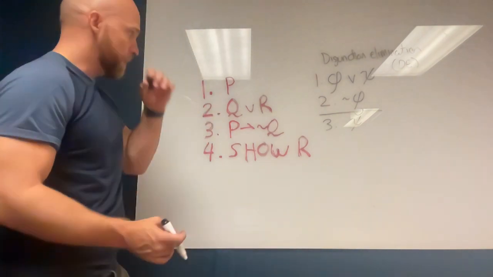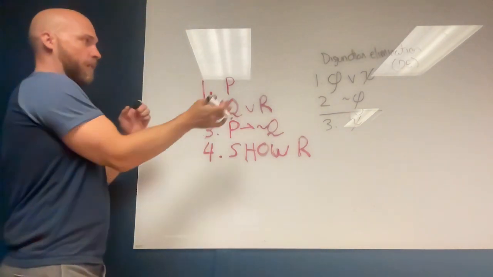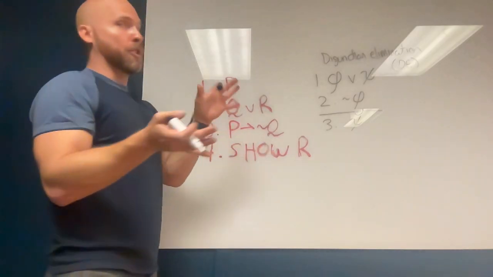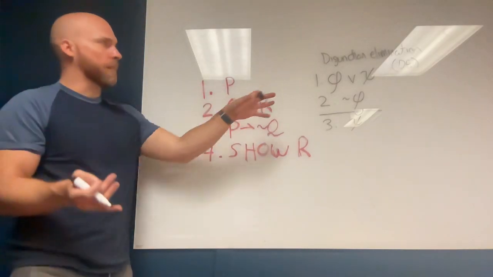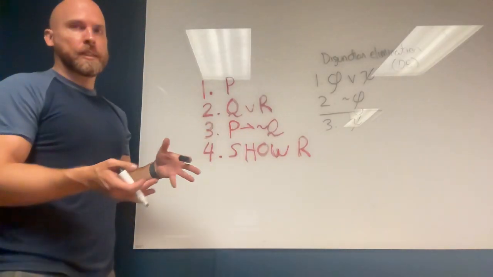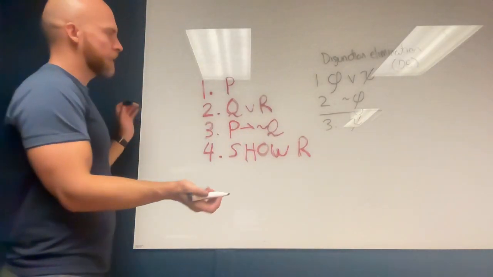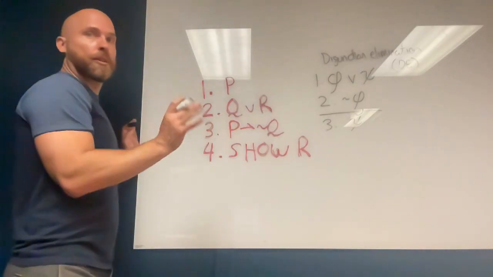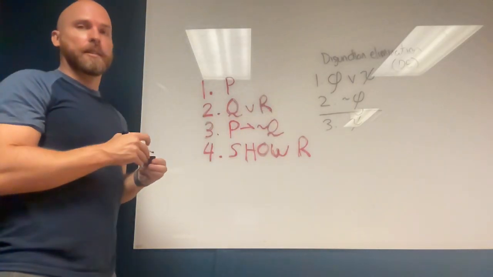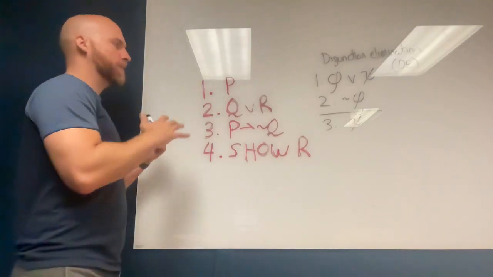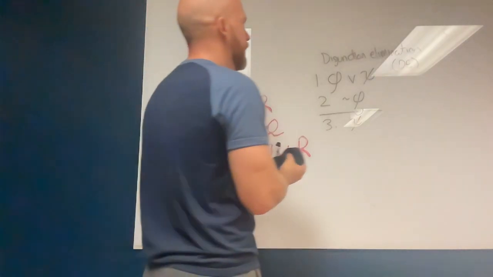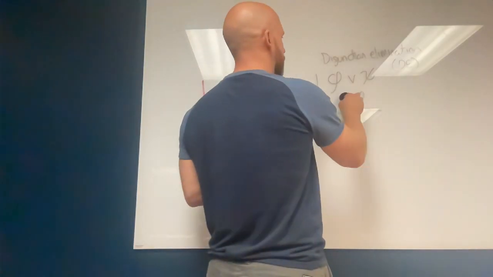Again, what I'm trying to do is get R out of here. How do I break it? Well, what I need is not Q. That's how this would input, right? I need not Q so I can infer R. I see not Q right here. Great. But not Q is embedded in if P, then not Q. So I can't just immediately break that expression. I can't just pull not Q out. So I have to do something else.